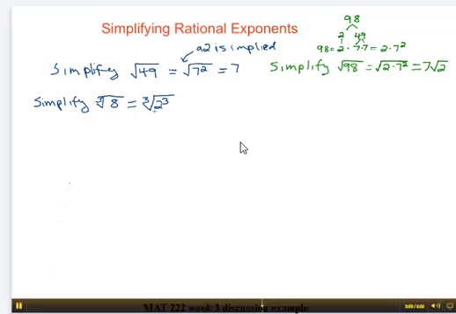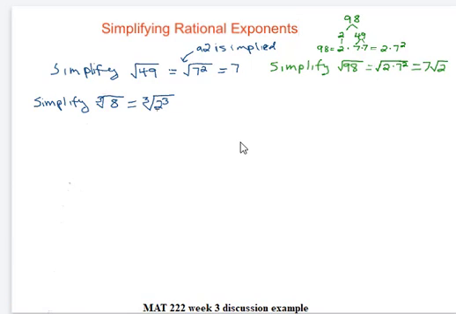Now, the thing that the number under the radical needs to get out from under the radical is not 2 anymore. Now it is 3, because it is the cube root. When we had the square root, we don't see it, but a 2 is implied here. We needed a squared to get out from under the radical. Now that we have a cube root, we need to be raised to the third power to get out from under the radical. And the cube root of 2 cubed is 2.